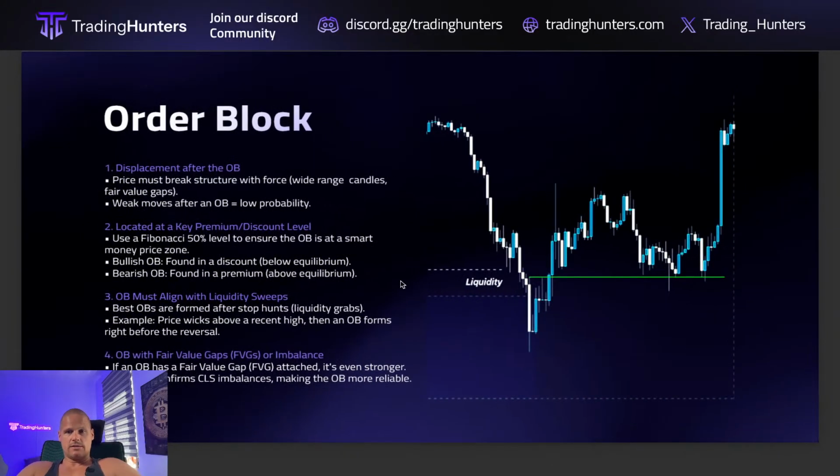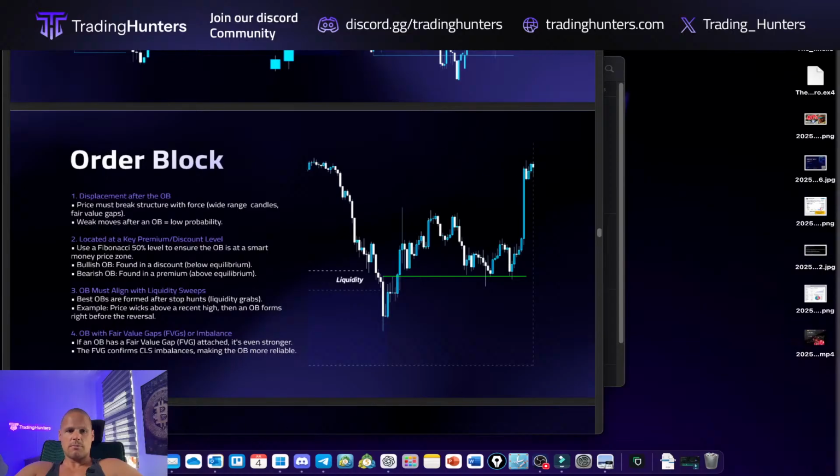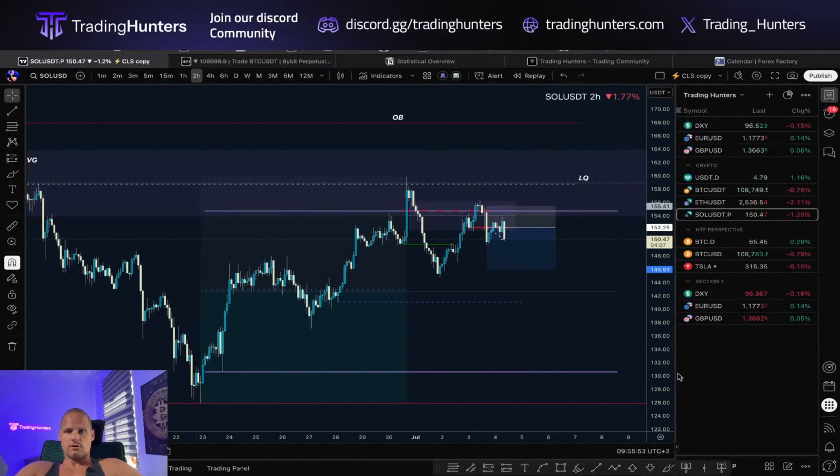Here. So the order block is basically the last down candle or the consecutive candles. It depends. There are ways to decide which one. But what's most important is that you need to see displacement. You need to see the strong move, and closing above the highs, or above this down candle. It has to be in the liquidity, below some lows, and also in the discount or the premium. If there is no liquidity taken, the order block is low probability. So what does it mean? Let me show you.